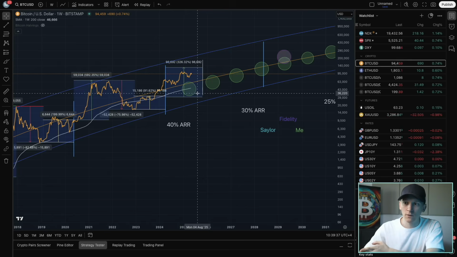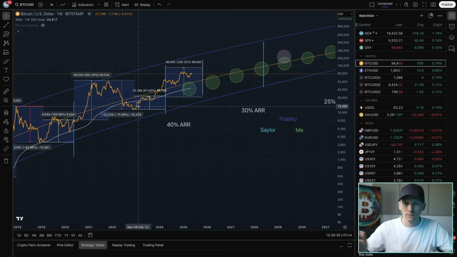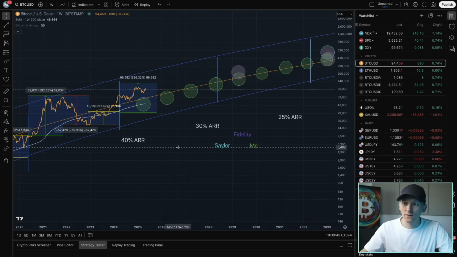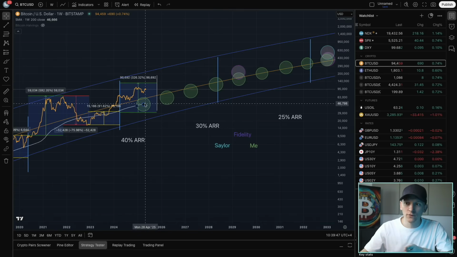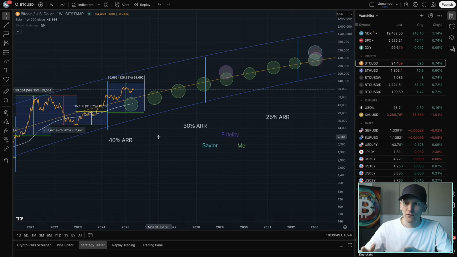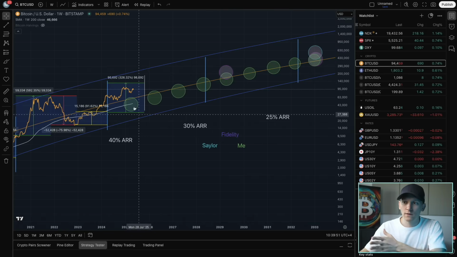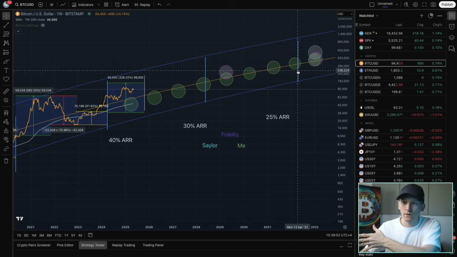Now, when the price goes below this, you're actually at a loss if you've been buying for 200 weeks, right? You can see here, people are actually at a loss there. Then the price moves up. So what I've done here is I've taken this 200-week moving average and plotted a growth rate over the next 8 years or so.